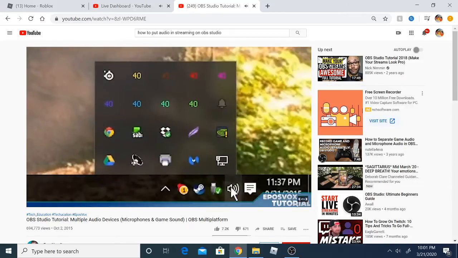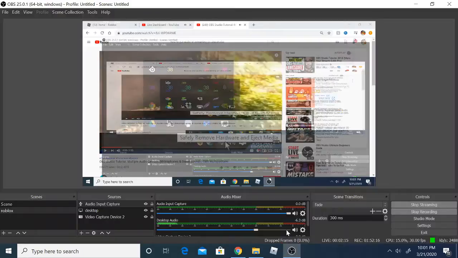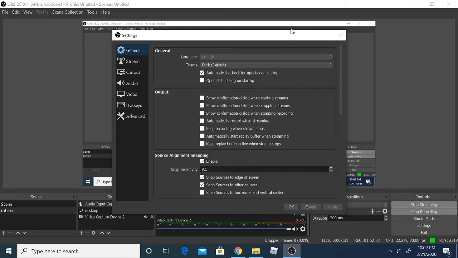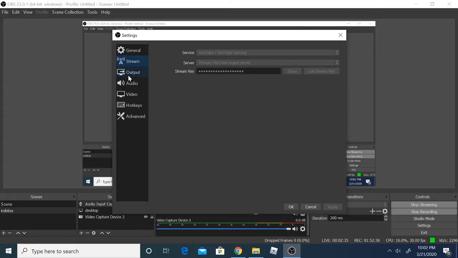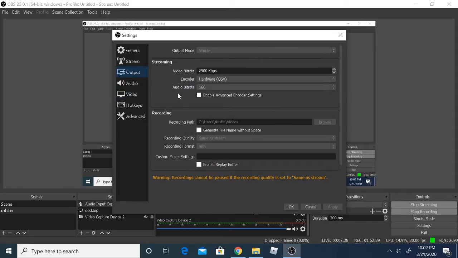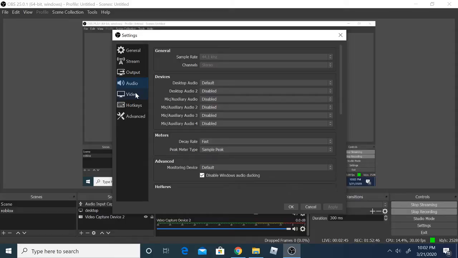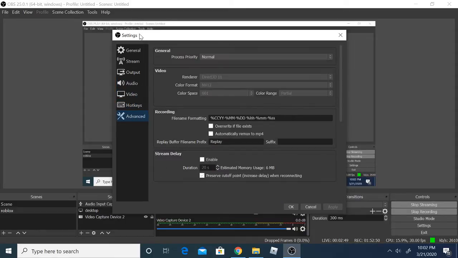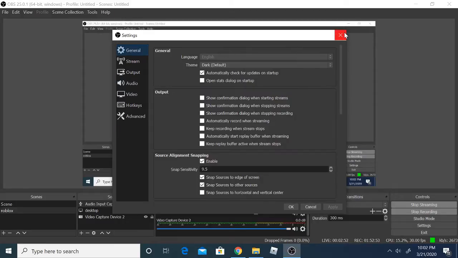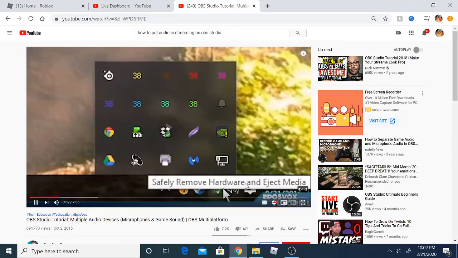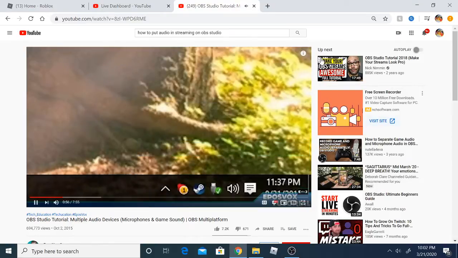So to get that, find your speaker icon in your system tray down here on Windows, right click it and go to recording devices or playback devices.